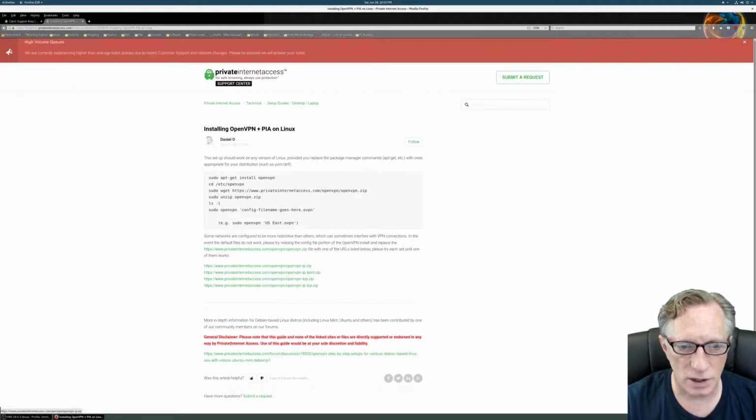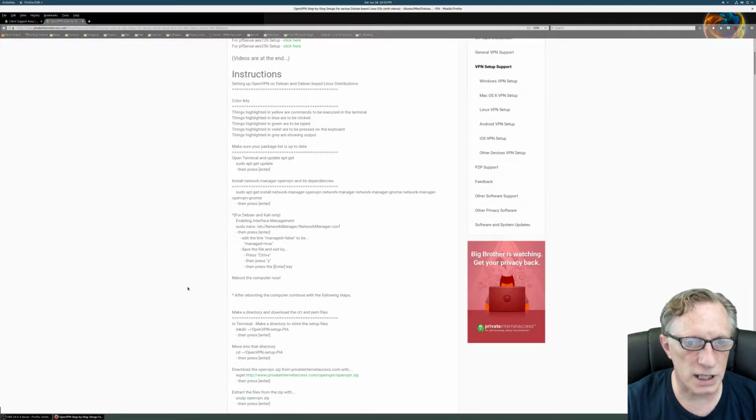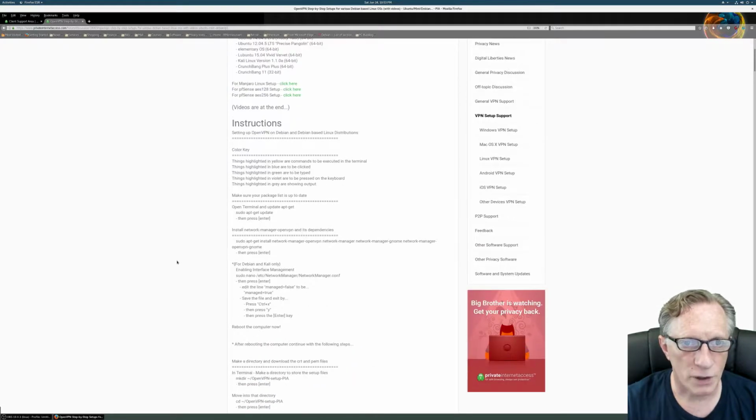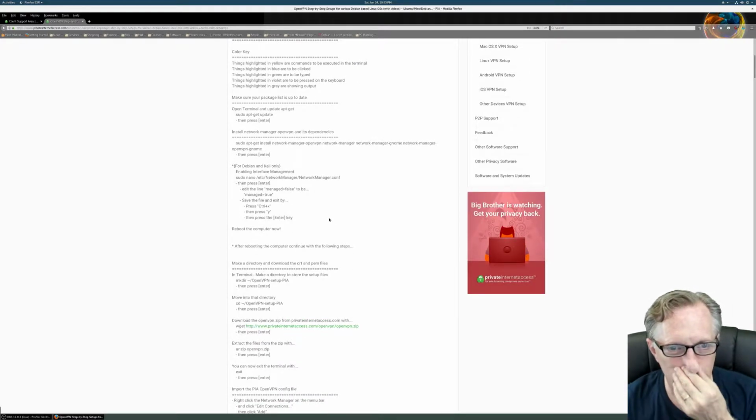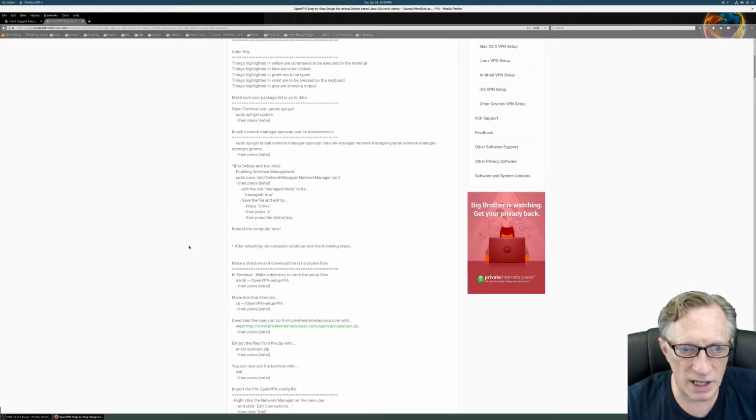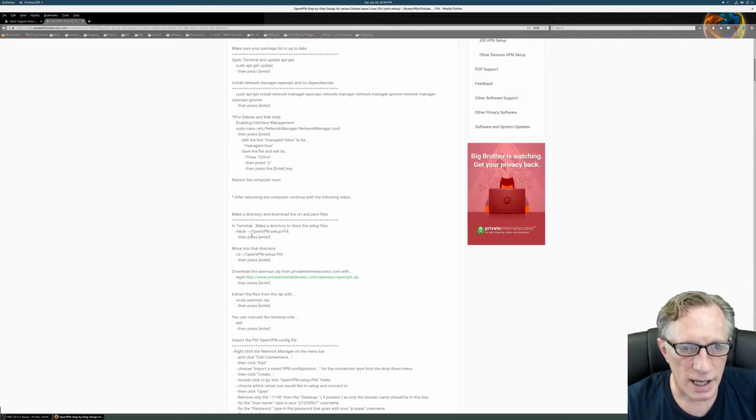And there's a special article down here on how to do it in Debian, which is a little tricky. Okay, so we went through all of this where we installed the software, we did our sudo update, we reconfigured the network manager config file, and I went ahead and downloaded a bunch of their profiles.